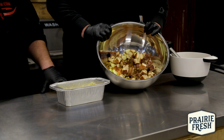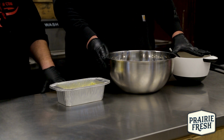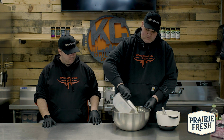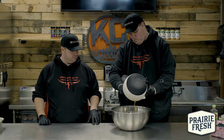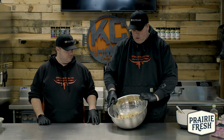Our milk, brown sugar, and margarine is warm, melted, and off the hot smoker. We're gonna add that into our bread and apple and raisin mixture. And we're also gonna add in the egg mixture. We're gonna mix it in by hand. And just let it incorporate.